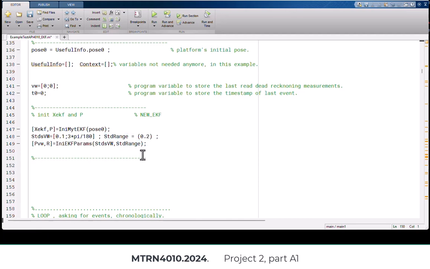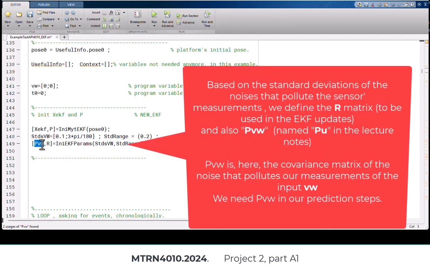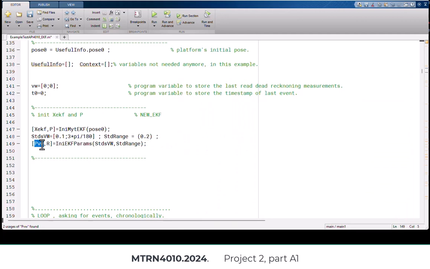And then I calculate these two matrices, which I need later. I will need this for my updates. That is the covariance matrix of the noise polluting my measurement, the output of the system. And I also had this covariance matrix describing statistical properties of the noise polluting the input of my system, which I used to call PU in that document that I released for you to read, talking about U, the input. In this case, I call the input BW. Okay, good. So I had everything that I needed to do initially.